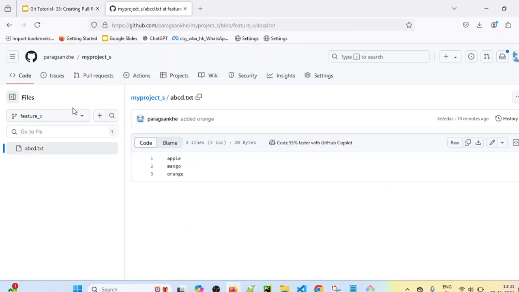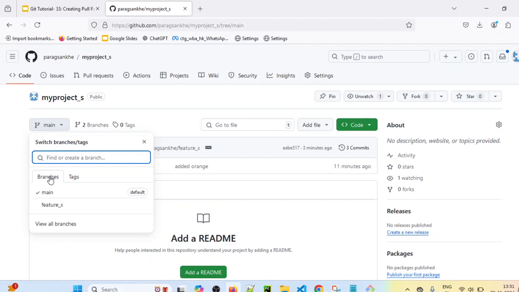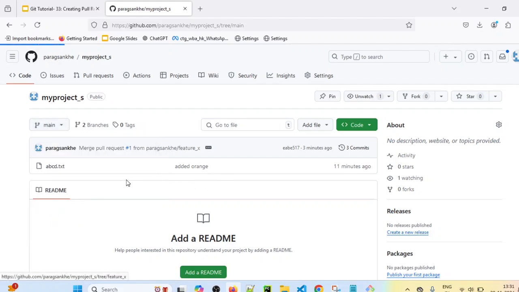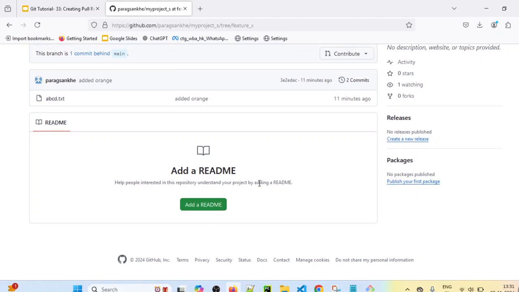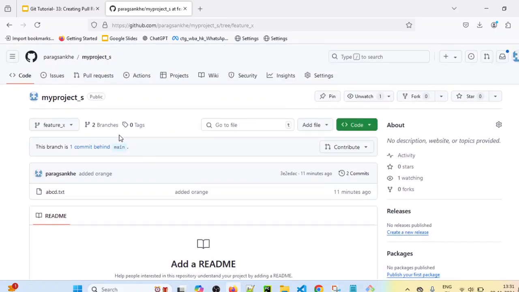So if you go to this feature X branch now, because we have already merged the feature branch changes to our main branch, we can simply delete that branch as well. If you want to see the delete option, you can simply see that option in the pull request.